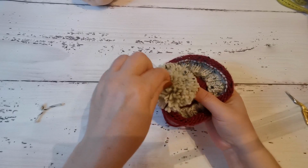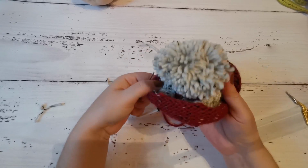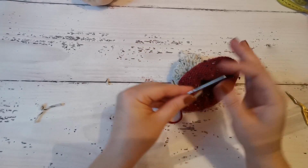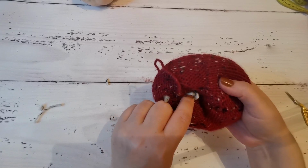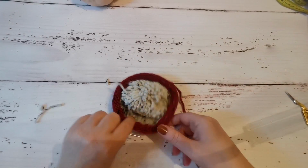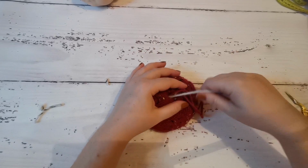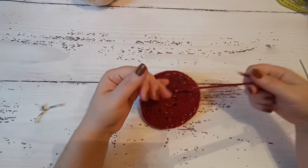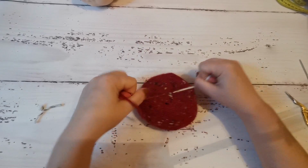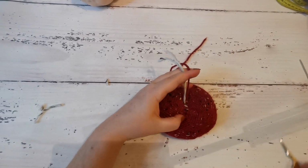Now again, go back. I know it's ugly right now, but we will arrange this pom-pom and you will see a big difference. And again, in another place, go through the pom-pom. And again. Pull tight and make two double knots with these tails. Cut here.